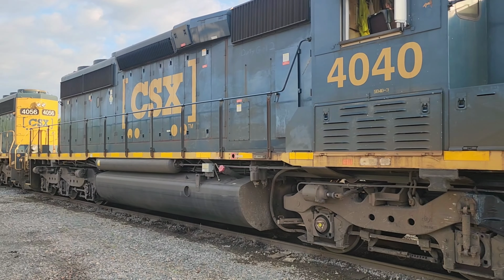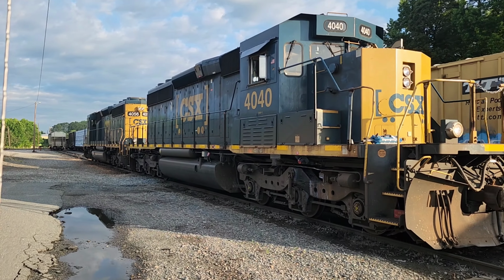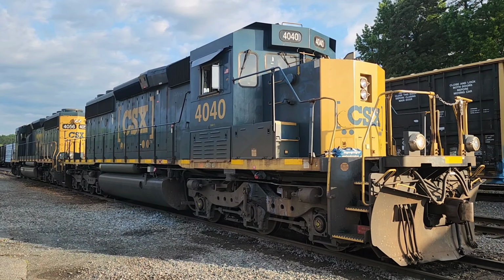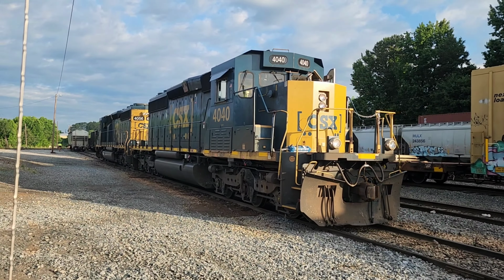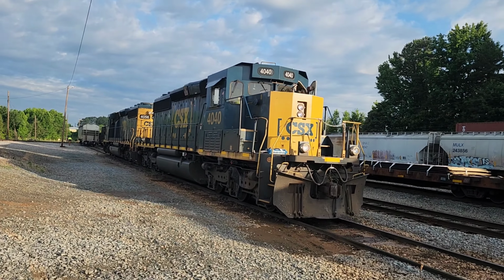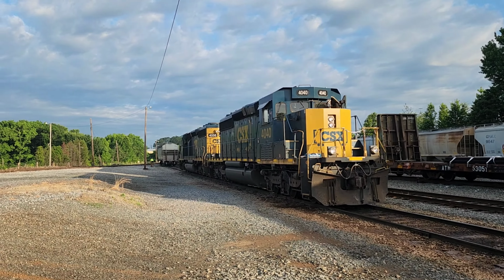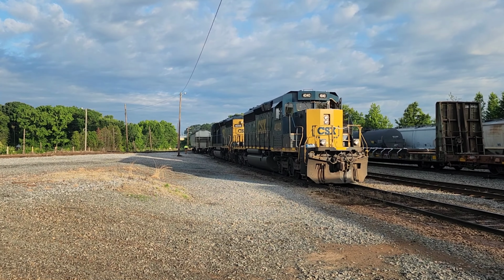The train would be powered by two SD40-3 locomotives. The program initiated in early 2011. The projected goal was a total of 300 units. The upgrades to the Dash 3 include new cabs that can withstand crashes, heating and air conditioning systems, new control systems, positive train control, and modernized starting systems.